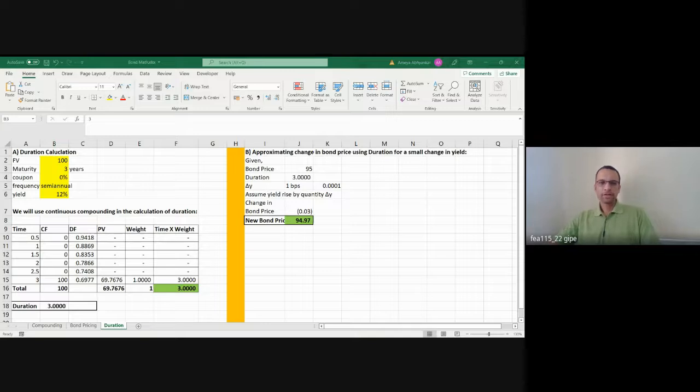Next is modified duration. It is very, very similar to this. Only thing is here I have applied continuous discounting. If I just adjust this for a different compounding frequency, or if I use discrete discounting, it becomes a measure of modified duration. So I don't have a calculation for that, but it's very, very similar to Macaulay. So the answer will also be very, very close by.